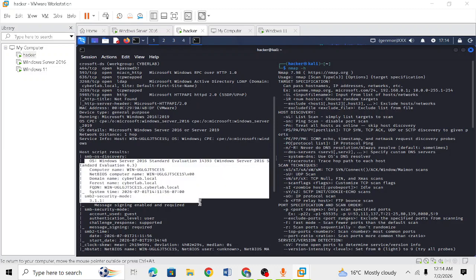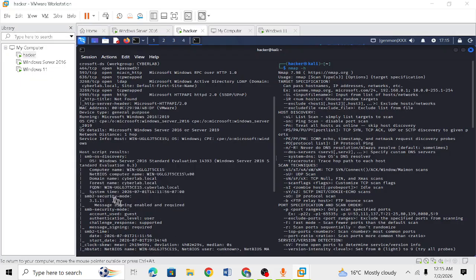If you look here, the name of that machine is here. I didn't rename it, I just gave it the default one. I should have given it something like DC1, but I just decided to do that. Then the domain name is cyberlab.local, forest name cyberlab.local.